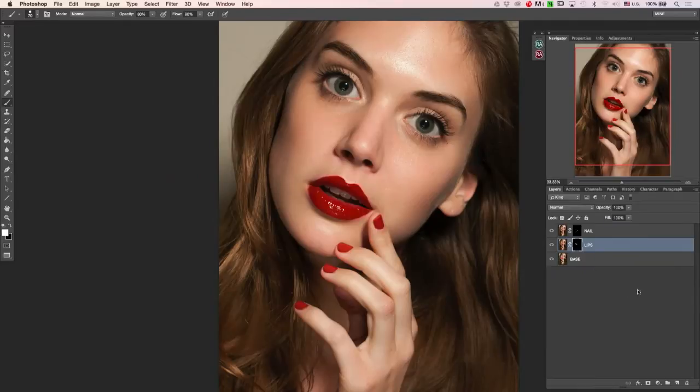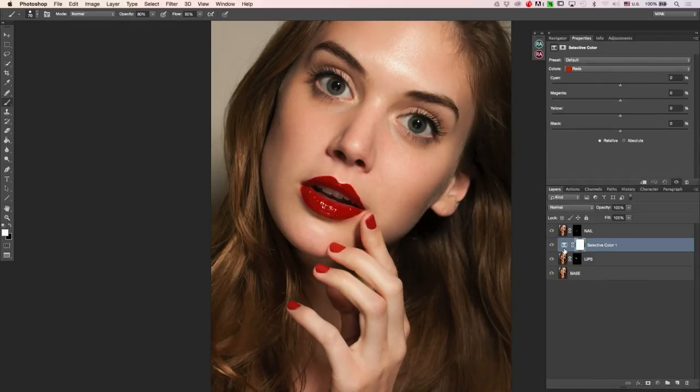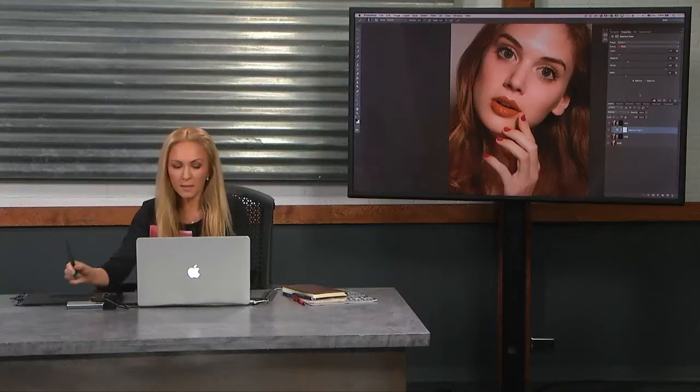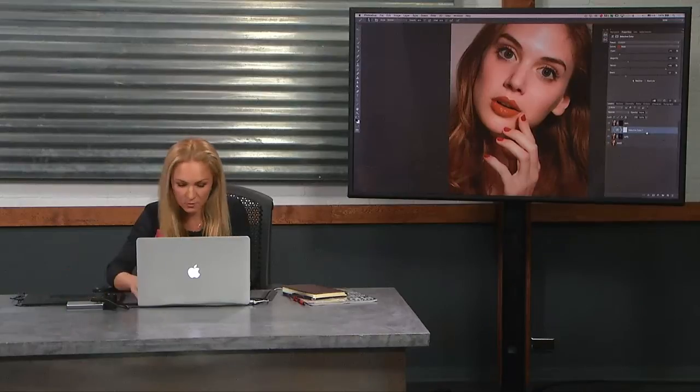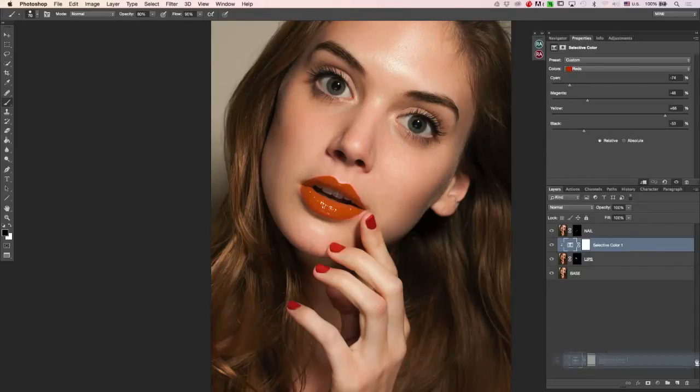It's close enough. I can add a little bit of maybe clip mask, curve, or selective color to actually get the colors even closer to one another. For example, if I wanted to change the color of the nails, I would go ahead and add, say, selective color and clip mask it by holding Alt or Option. And then in here, I can change, oh, that's the lips. Okay, so I can apply my changes to the color until I match them perfectly. But not only that, sometimes I can just remove this.